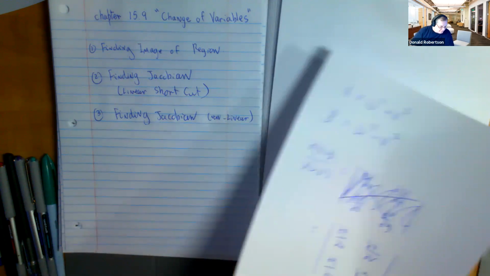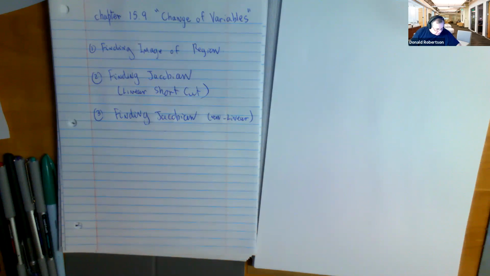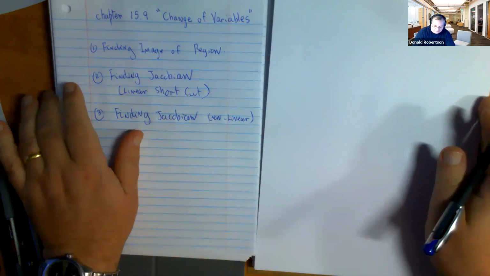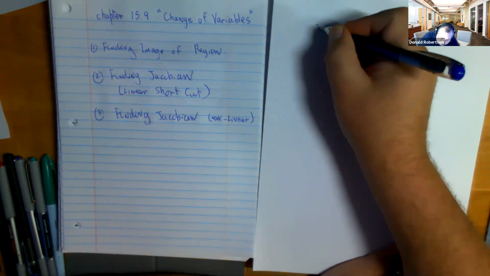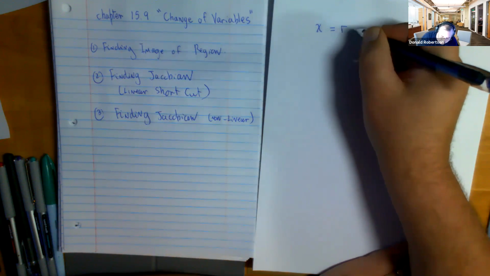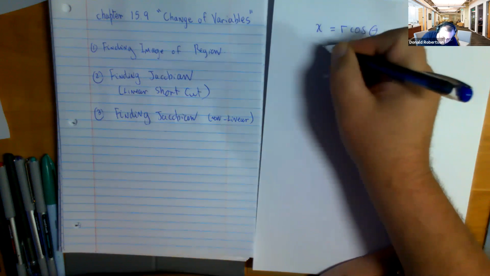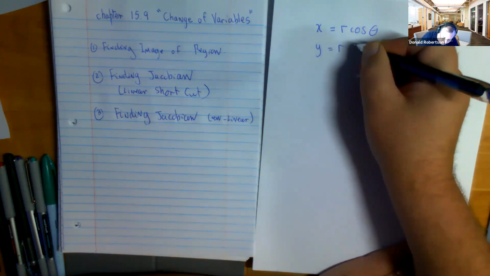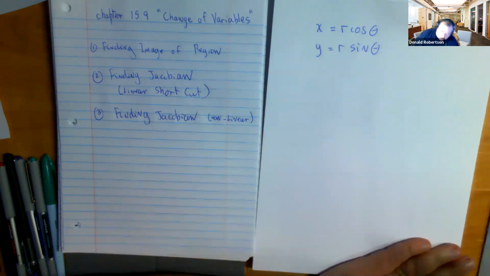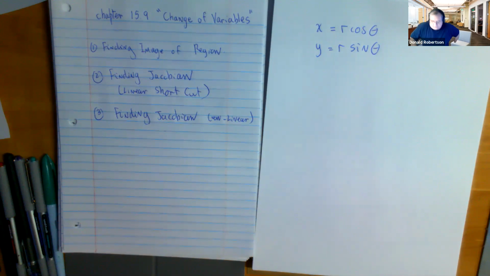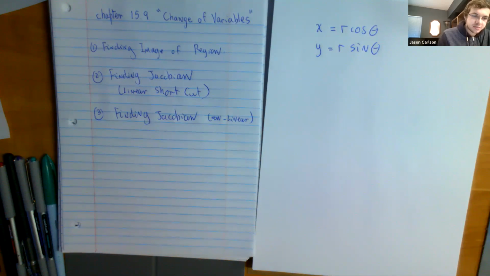Okay. Let's try another basic Jacobian, right? And just so that we don't get too caught up with the only variables in town being u and v, let's do that one. Wait a minute, have you not seen that guy before? Who is he? That's the conversion to polar coordinates.